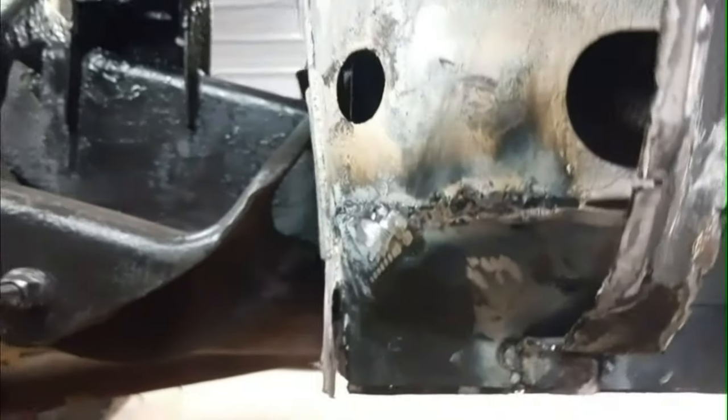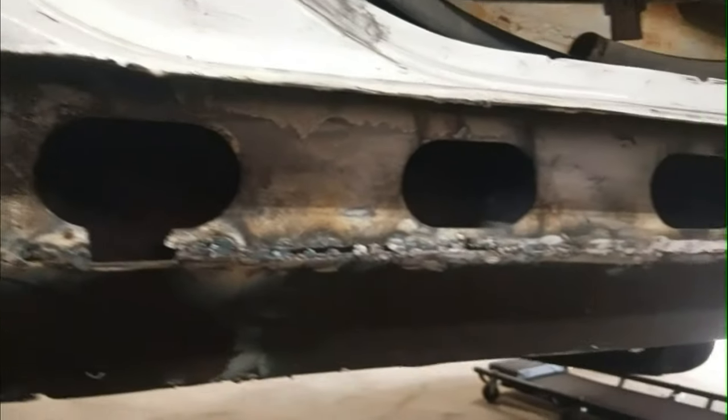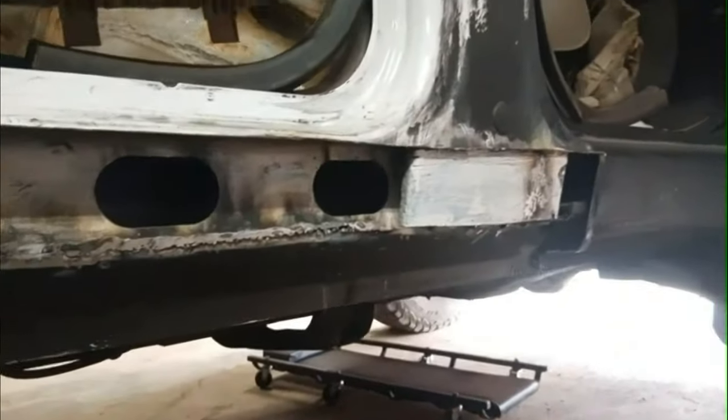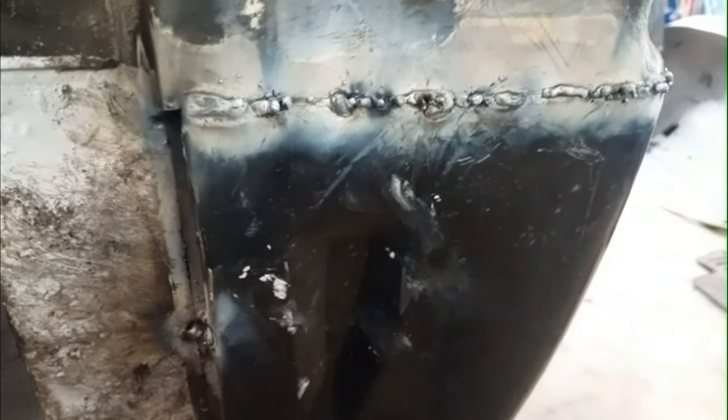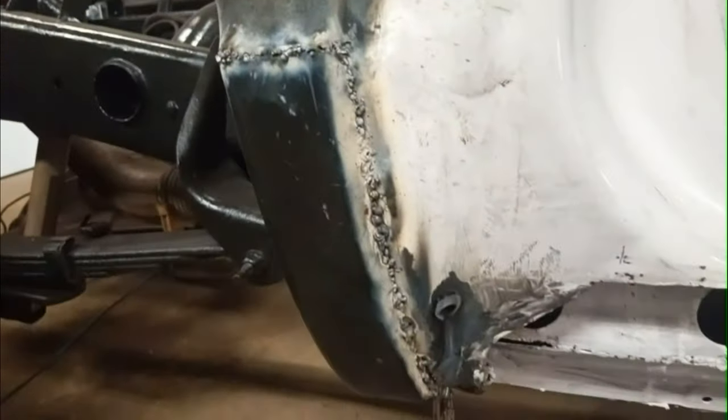Yeah, I got that piece that was just flopping there. I got that welded on. My welds aren't perfect, I'm no welder, but it'll be solid once I got it done. It'll hold real good. I'll show you a little before I grind it down. There's my welds, they're not perfect, but they'll definitely hold it on there. There's definitely a bit in there that I'll have to fill in, it's over there and stuff, but it's on there solid, and it looks like it's in position pretty good overall.